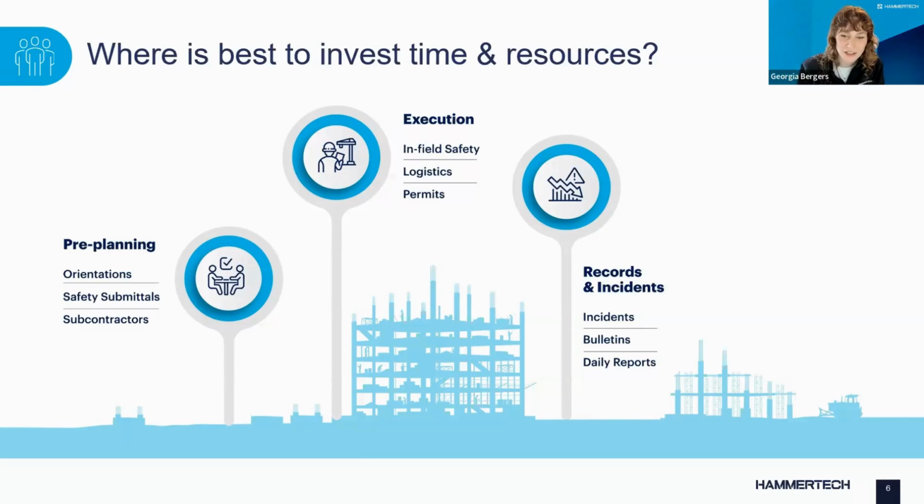One of the challenges that we were talking about the other day is that there's been an increased emphasis on pre-planning recently, which is really fantastic, because the earlier that we can plan for safer work practices, the better. What have you found to be some of the challenges with actually taking that pre-planning and moving it into action? And how would you recommend teams make changes to be able to account for some of those challenges?